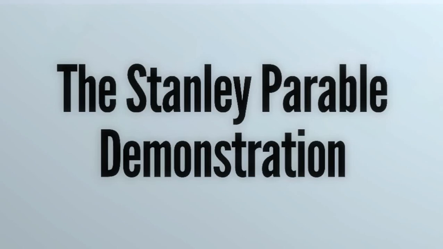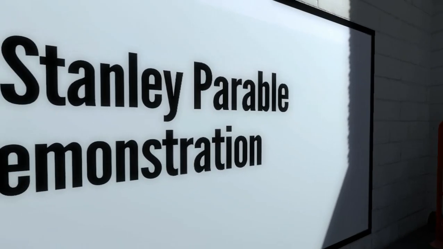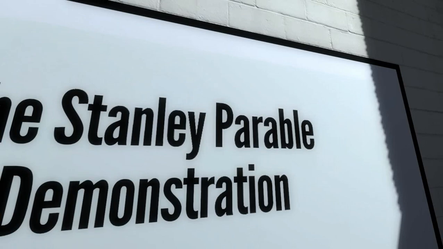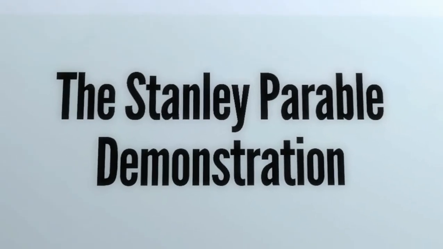This is the point where the Stanley Parable Demonstration should begin. Well, clicking with the mouse means that we actually hear a sound, so is it broken? Okay! So it's actually just a screen. That's really clever! So here is the demonstration. It's a wall! Well, that was an excellent demo.